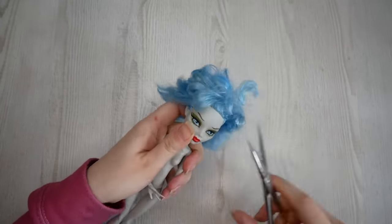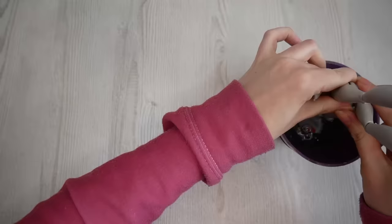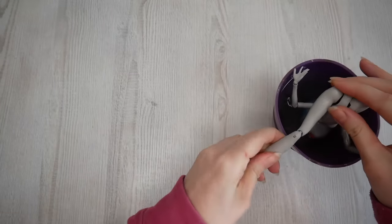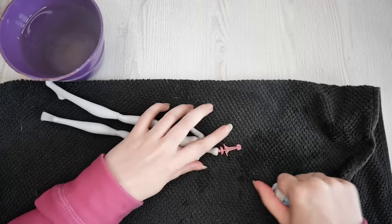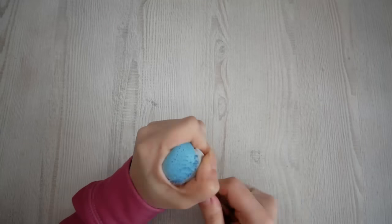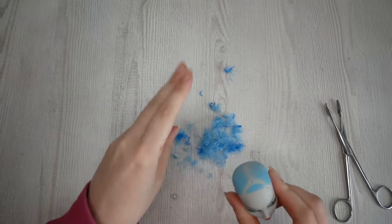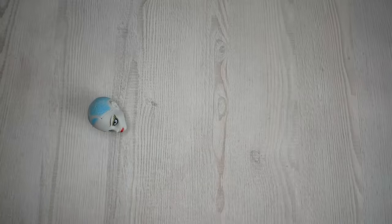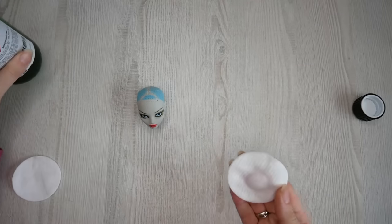Cutting the hair as short as possible. Submerging the head in freshly boiled water for about 1 minute. Gently removing the head from the neck peg. Extracting the remaining hair plugs from the inside of the head through the neck hole. Wiping the factory face and sculpt paint off with 100% acetone.